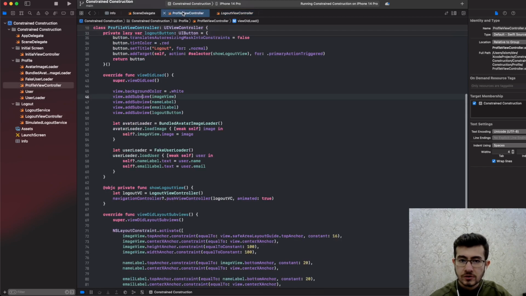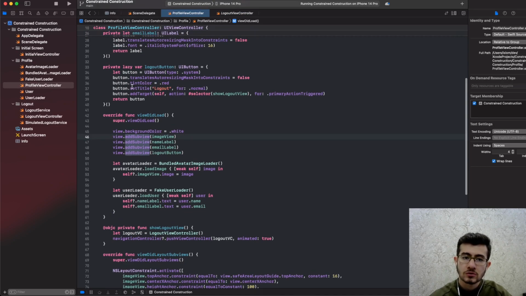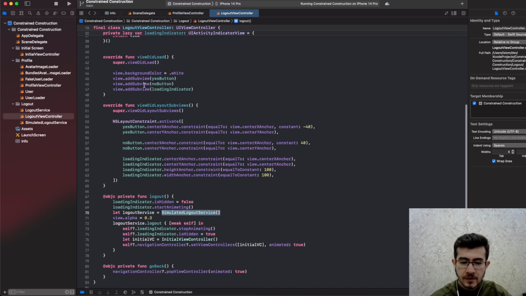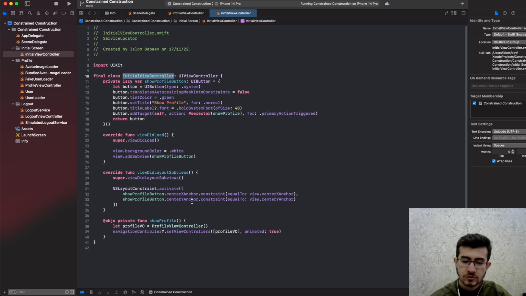So we need to accept it as a constructor parameter to profile view controller as well. And it would already have 3 dependencies instead of 2, avatar loader and user loader. And then simulated logout service needs initial view controller, and initial view controller creates profile view controller, which needs all the same stuff again and again.